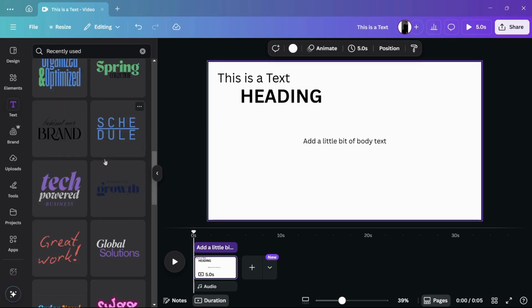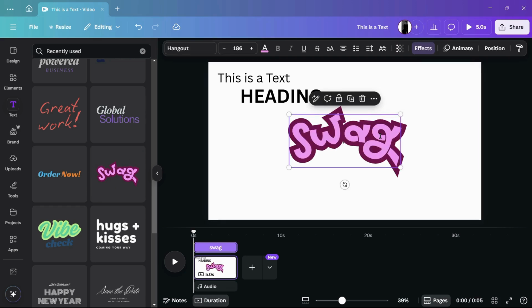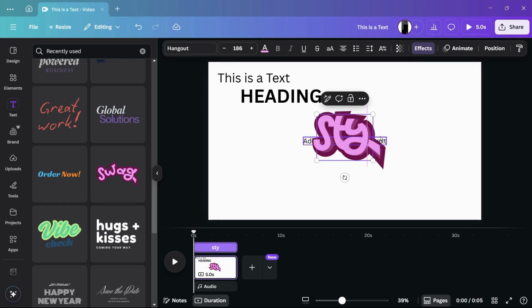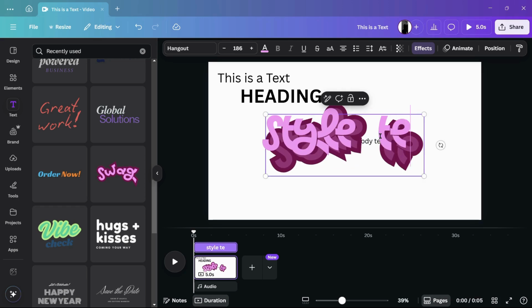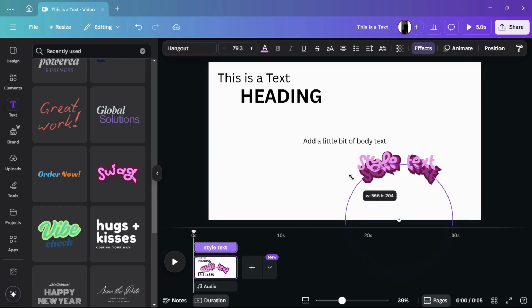For example, you can choose any of the text that you want, although make sure that since I am currently a Canva Pro member, I have access to more of these designs, and in your case you might need to get the Plus membership in order to use these styles. From here you can add styled text as well. That's how easily you can add a variety of different types of text into your Canva design.